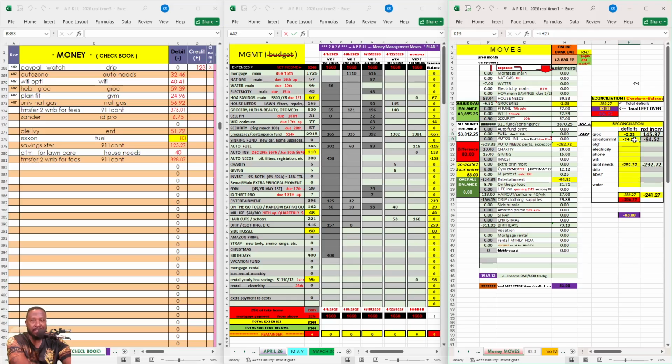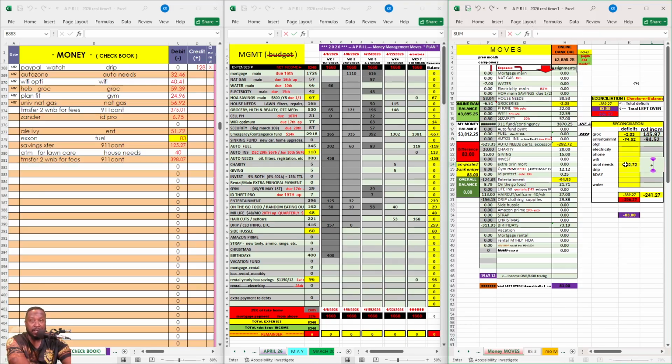And I do the same thing for entertainment. I say plus this cell plus the cell over here that represents the entertainment. And in this particular case, I don't have an amount right there, right? So I'm going to push enter. So it's going to result in the same conclusion that I'm still going to be $94.52 short. So that's what I'm going to show you, which is step 3 about making the adjustment. Same thing for auto needs.